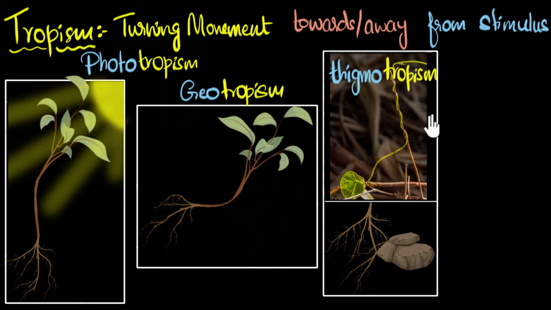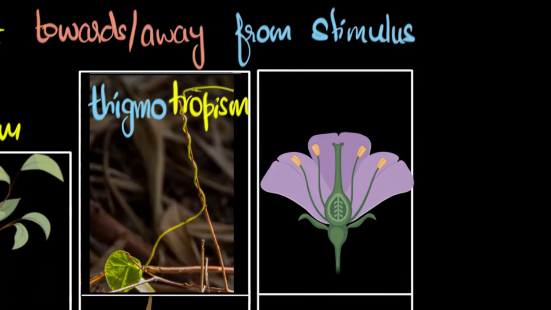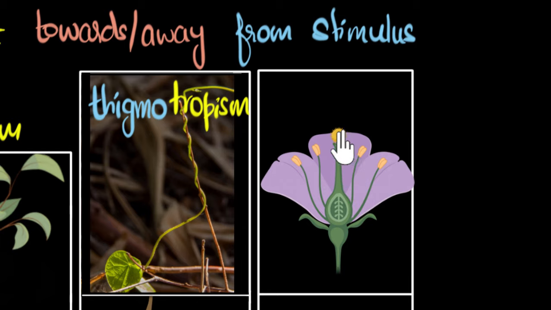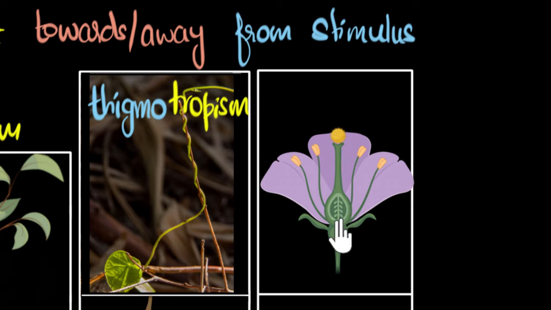Let's look at one more example, which can be seen in the reproductive part of the plant. We'll talk about reproduction in great detail in separate videos, but in short, if a plant needs to reproduce, a pollen grain needs to land on the stigma of the flower. These pollen grains, of course, are actually much smaller than what I've drawn. I've just drawn them big so that we can see it properly. Over here is the ovary, which contains the egg cells. And the pollen grains contain the sperms. And so the sperms need to go and reach the egg.